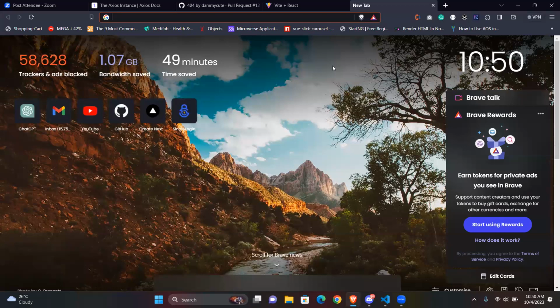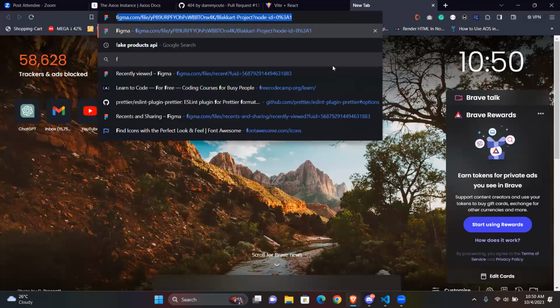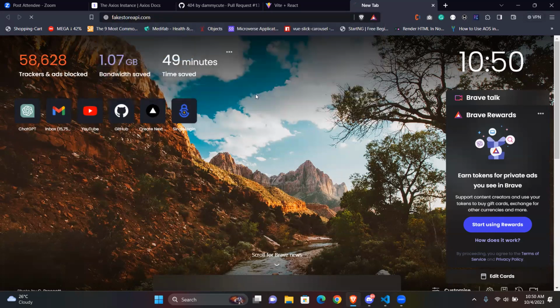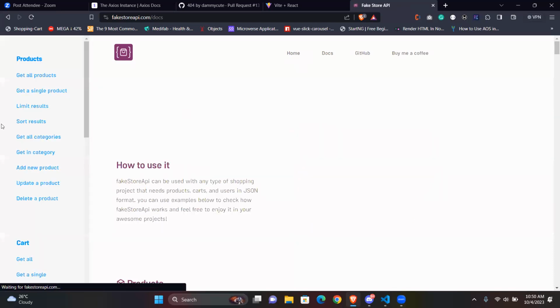So let's say for instance I want to use the fake products API. This is the fake products API, and we're going to play around with it. I'll just go to docs.